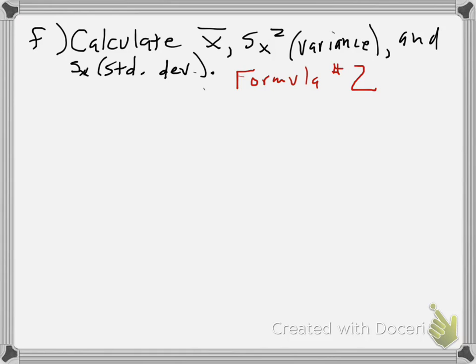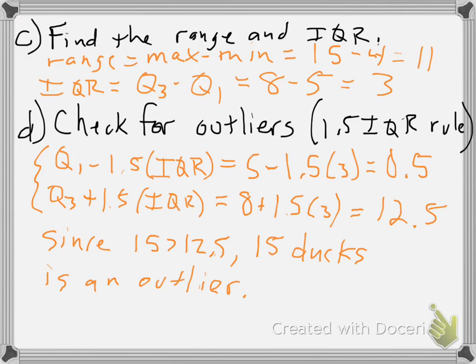So if you want to use Formula 2, go for it. Let's do it. So if we remember, all we do is we take our values of x's, and I'm actually going to spice this up again here too, because we have frequencies. So here's what I'm going to do. I'm going to take my values of x, I'm going to square them, and then I'm going to multiply each by the frequency of each category. And maybe I'll even put my frequencies up here. For instance, let's go back to my dot plot.